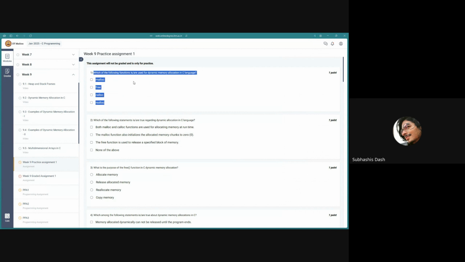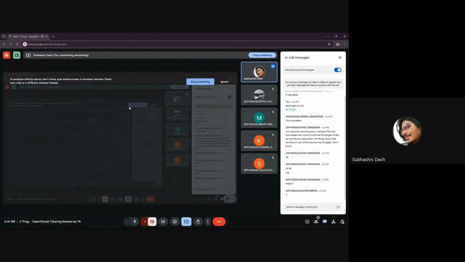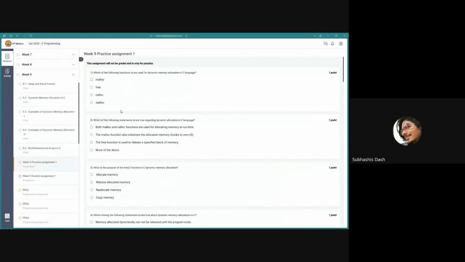So for the first question, which of the following functions are used for dynamic allocation in C language? So can you tell me which of the four are used?